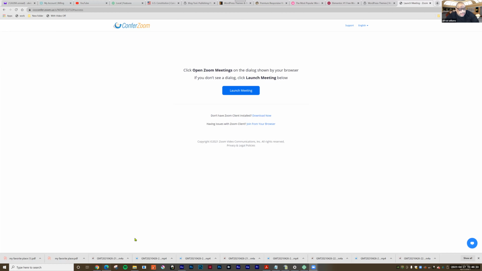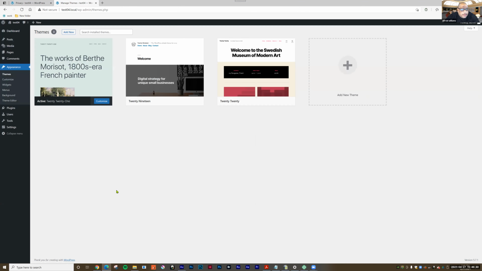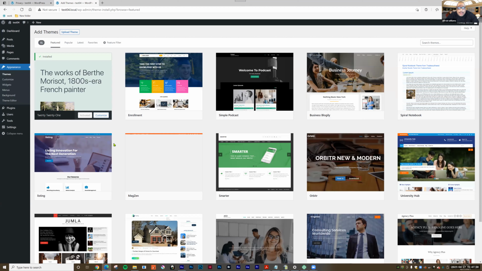So here I am inside of my WordPress dashboard. I'm going to go to Appearance and go to Themes. By default, you'll have a handful of themes that are preloaded. These are just a set of themes that come preloaded in every version of WordPress. And I can start with one of these, or I can choose themes by clicking Add New. Once I click Add New, I'll see lots of different options for themes.